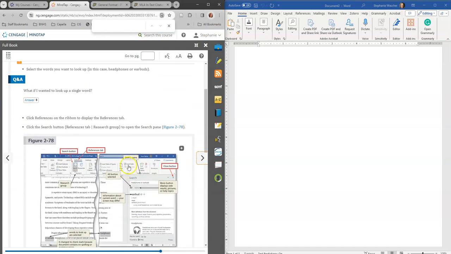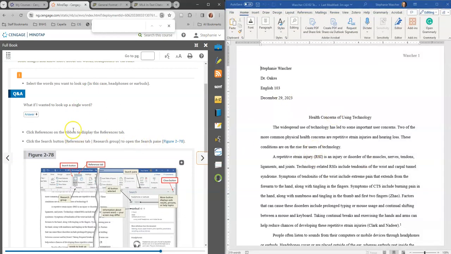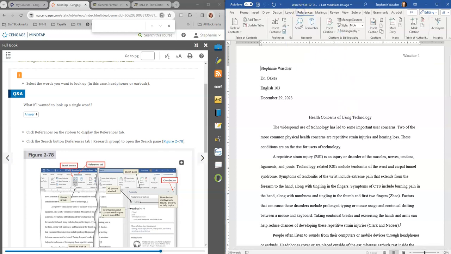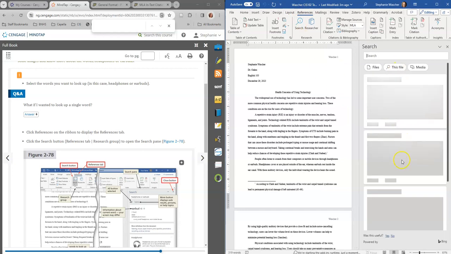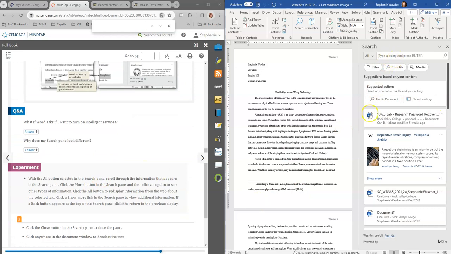If we want to look up info, if we want to look up select words, let's close out of here. We're back in our document, and so we can go to References and then Search. And we can find, but the other thing that we can search is, I'm sorry, we go to References, then Search. And now we can find different things that way too. So that's a different type of search. I always go to Find, but here you can see everything working out here.